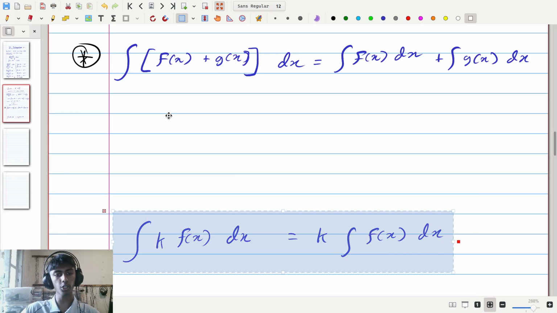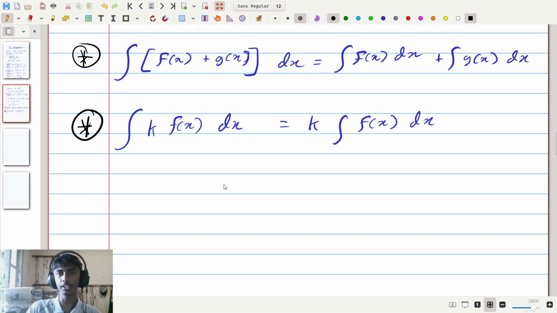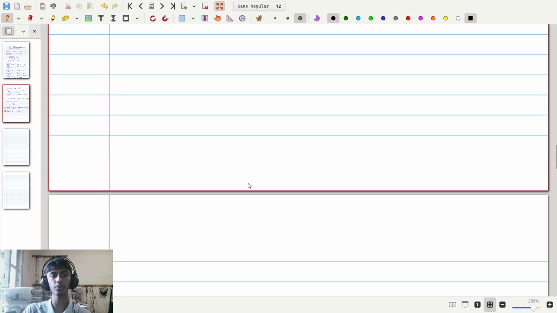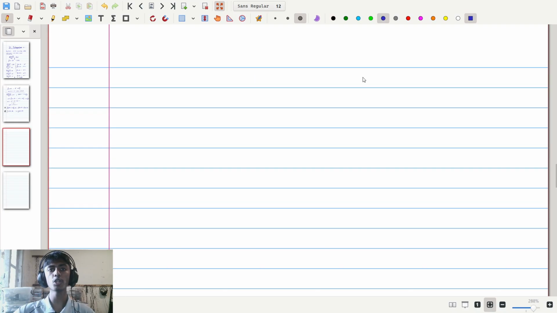These two are the ones we are going to be covering for now. There are some more complicated integral rules which we will be covering in the second video. So for this first video on integration, we have these two rules. Using these two rules and the next bit, which is going to be some common integrals, we can solve most simple integrals. So then, for the simple integrals that we know, we are going to be using derivative identities because we are going to be using the idea of the antiderivative.